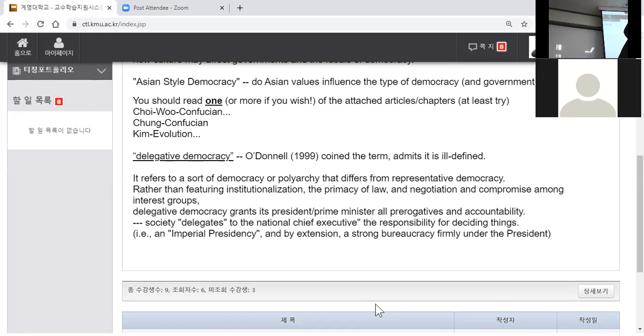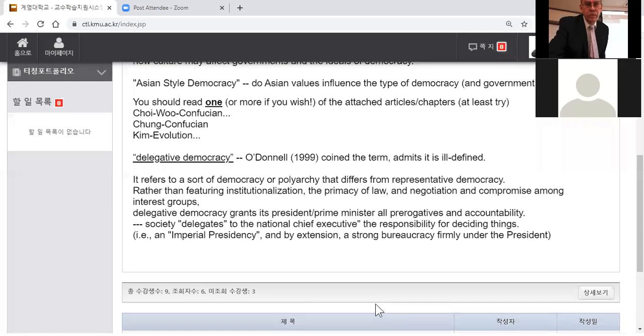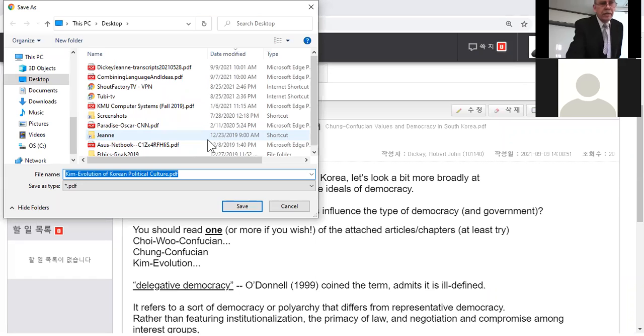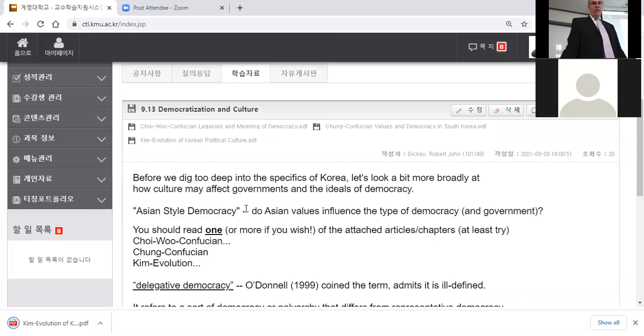So we had three readings today, and I'm going to start with not that one. With Kim Sung Soo. If you read it, if you didn't, that's okay. And the reason I'm going to do this one first is I actually dig more from this one than from the other two because it's broader. It gives more background information. And it's written more like a book chapter or a lecture.